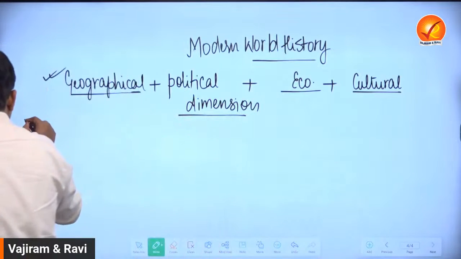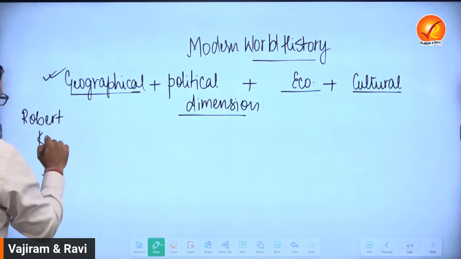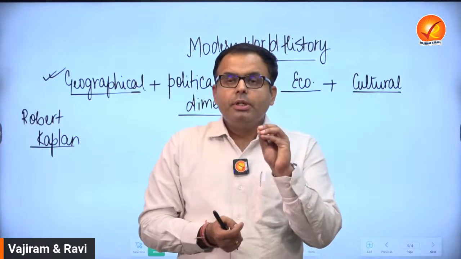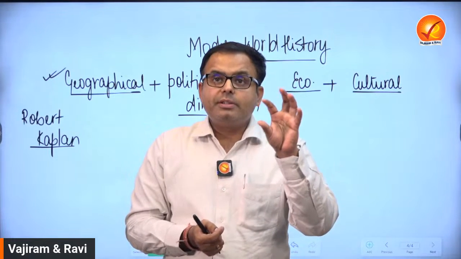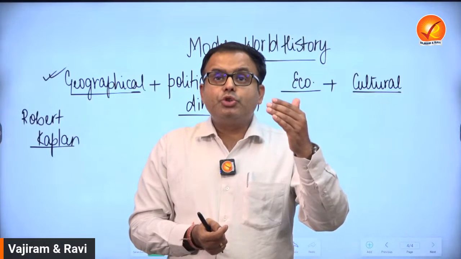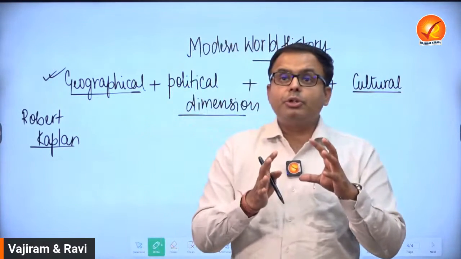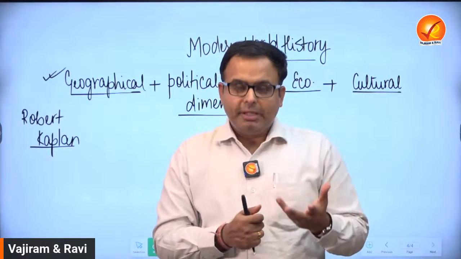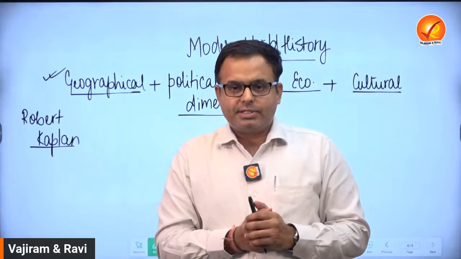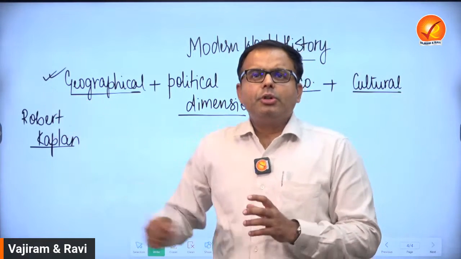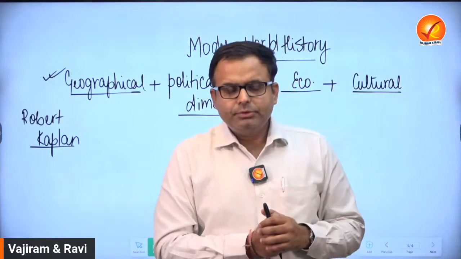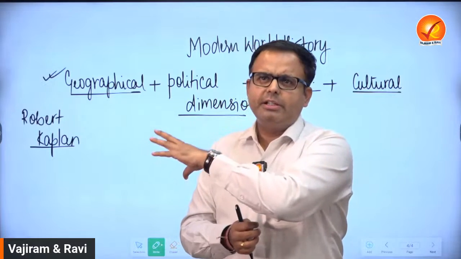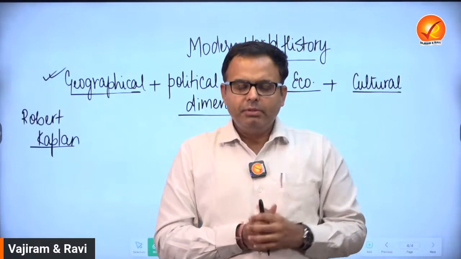In fact, I would quote here a famous author, Robert Kaplan. Robert Kaplan, in his book The Revenge of Geography, has given very useful insights into why Russia remains an insecure civilization, what is the geographical dilemma of Indians, what has contributed to the rise of Britain despite being an island state, and what also explains the backwardness of the Africans on geographical grounds. So let us try to understand how geography can shape the fate of a nation. As far as the questions about how many months it is going to take, I will answer that. But let us first understand this, because I want you to have a feel of modern world history, and then maybe we can go ahead with the questions.